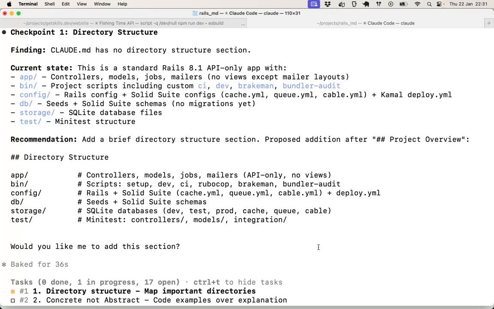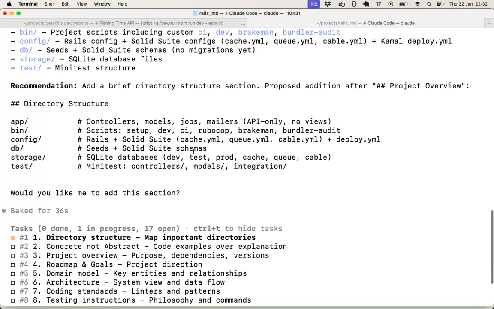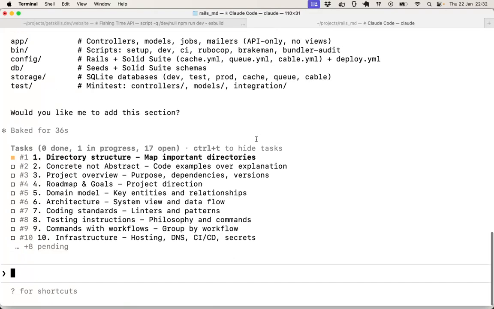Anyway, we've got some recommendations. According to claude-md, there is no directory structure defined, and the recommendation from this best practice guide is to add a short section explaining what the directory structure looks like and the kind of files that we have inside there. So that looks good.